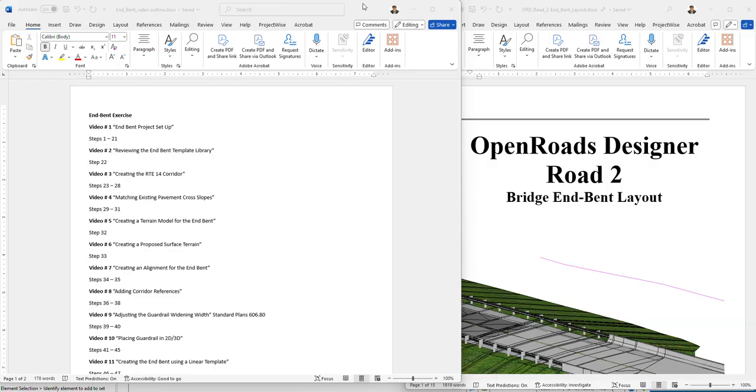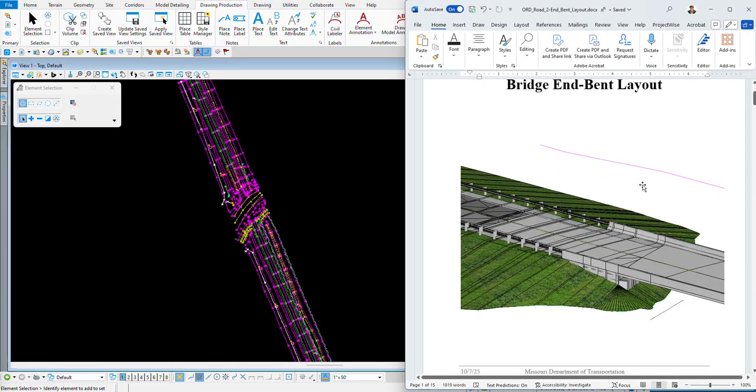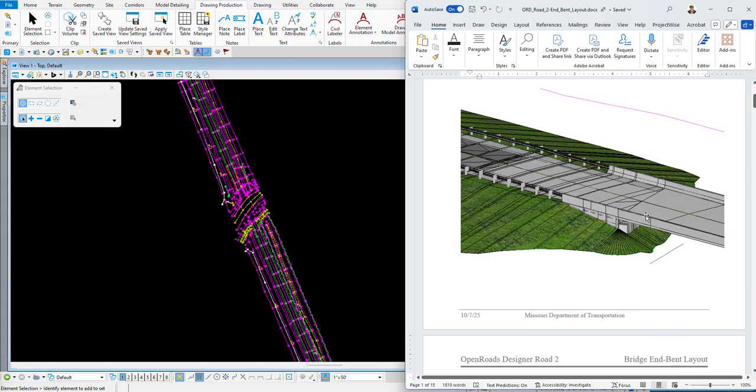Okay, so I'm going to go ahead and move this out of the way and come over to the manual. So when you look at the invent layout, what we're going to produce is what this screenshot looks like. So we're going to have our invent below, and it's going to have its slopes coming out. You'll see that we'll have a bridge approach slab. We'll have the roadway approach pavement, and then we'll have the existing road with some widening going on. And you'll also notice there's a bridge here.